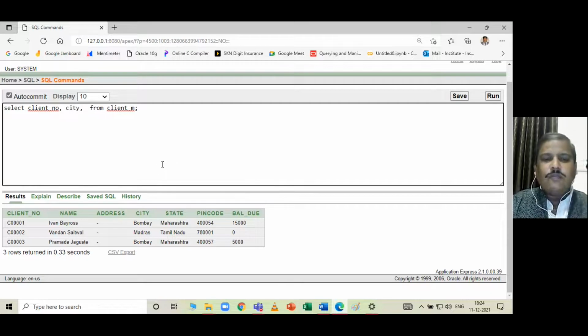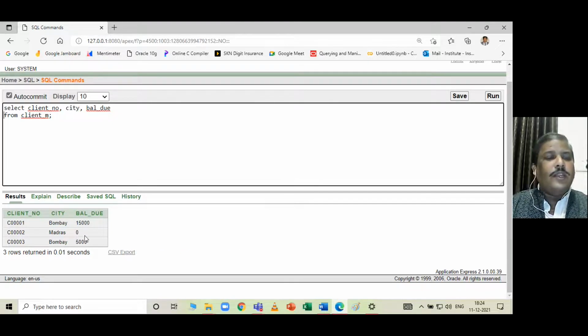Third, I want to have the balance, BAL_DUE. These are the three columns I want to display. You put here, run the command, and you have only three columns. Got my point? This is called projection. We are projecting only three columns here.